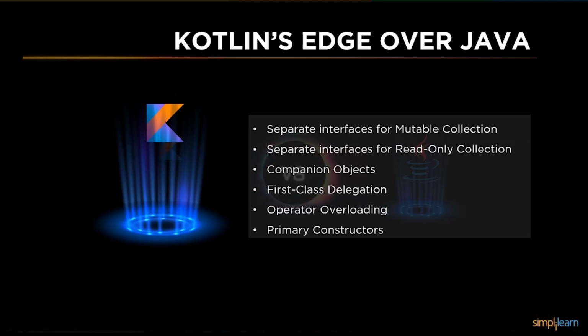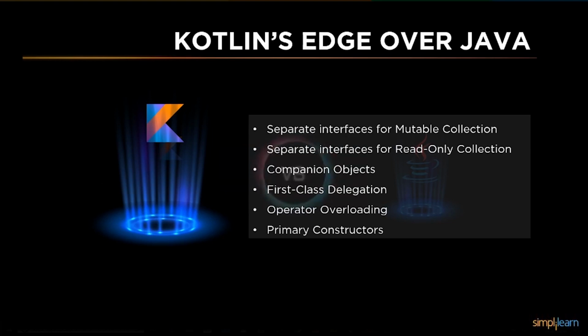Followed by that, we have operator overloading. Kotlin allows us to provide implementation for a predefined set of operators on our types. These operators have fixed symbolic representation like plus, star, etc., and their precedence is fixed. To implement an operator, we provide a member function or an extension function with a fixed name for the corresponding type, that is, the left-hand side type for binary operations and the argument type for unary ones. Functions that overload operators need to be marked with the operator modifier.